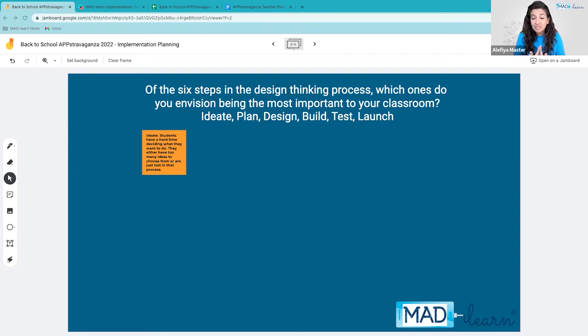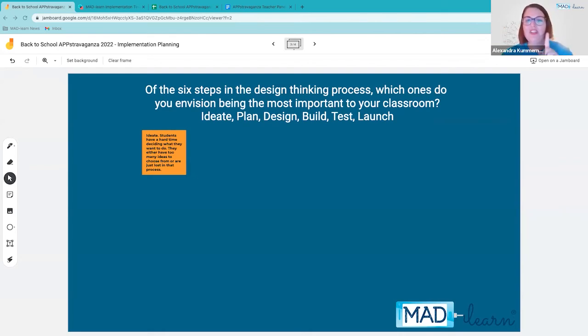Of course, we'd love to have you share that with us also so that we can help you in your planning process, but you can go ahead and get a copy of that for yourself so that you have a plan and a guide and a structure in place to implement something like this and to be able to create and create some magical things with your students in one way or another. We heard from kids and from teachers today, all of which had some great experiences. So Alexandra, go ahead.